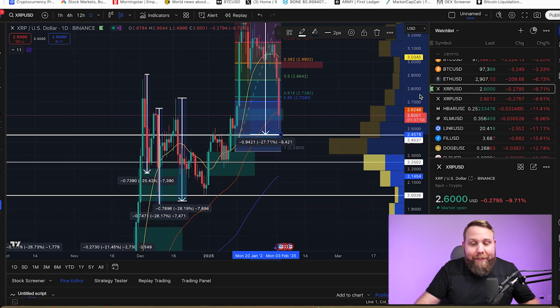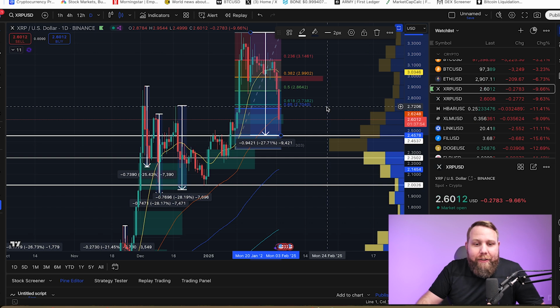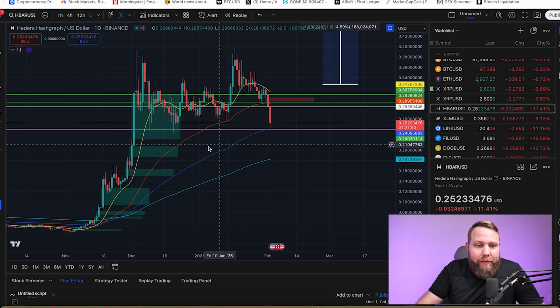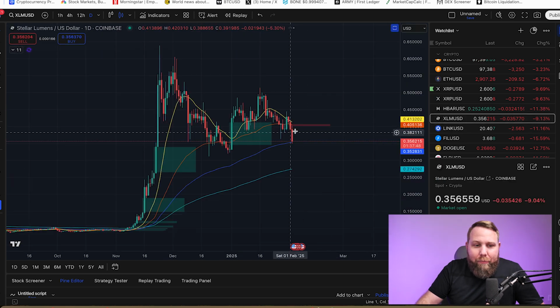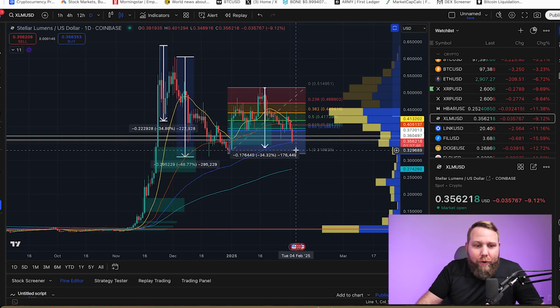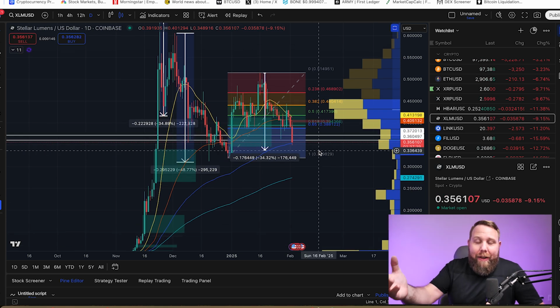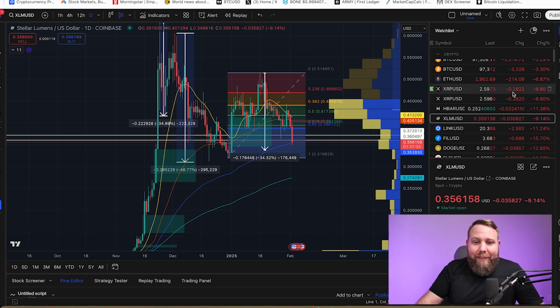That's how I've looked at it, and that's kind of how I find the floors and the areas where I think the nice buys could be. And you can apply that to any of these other ones like HBAR, XLM. We've done all the math on these too to find out where our floors are, and we've gotten really, really close to these already. So I do think it actually works out, because this isn't the first time I've done this. It's worked out a lot of other times, so why would I not keep applying it to everything else? That's as simple as it gets.